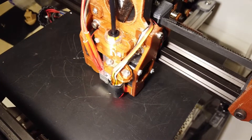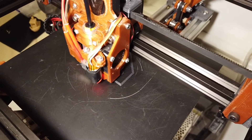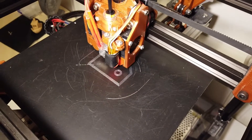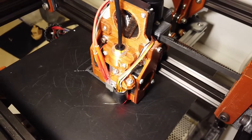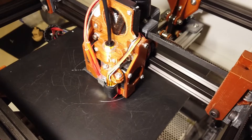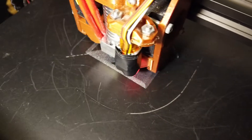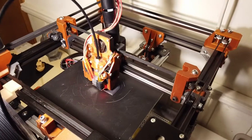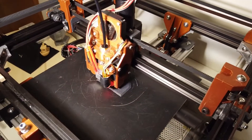I'm running four perimeters at 0.5 millimeter line width. I still have a 0.4 nozzle, which is supposed to be able to run 0.48, but that's so close to 0.5. So I'd like to try 0.5 line width, with 0.25 layer height, just to make sure I add up in millimeters — four layers in one millimeter — to fill the parts uniformly.